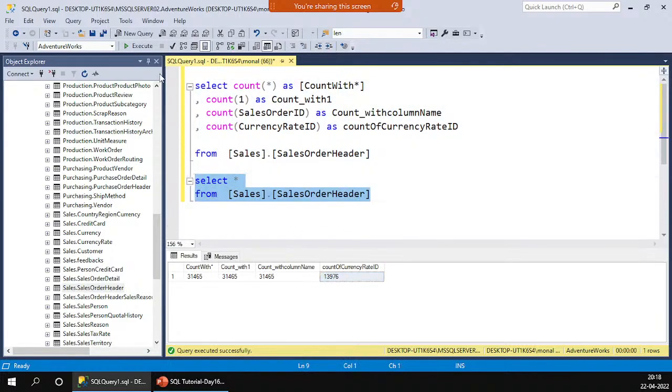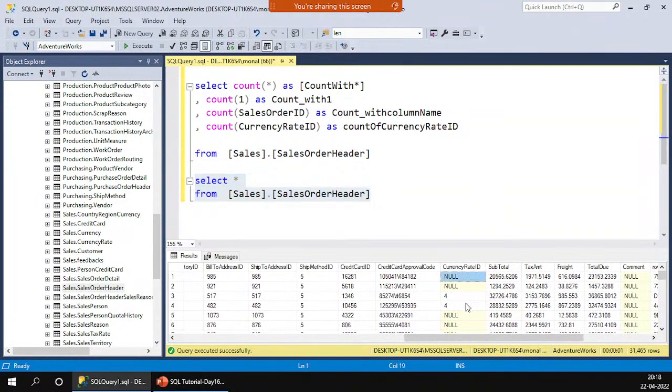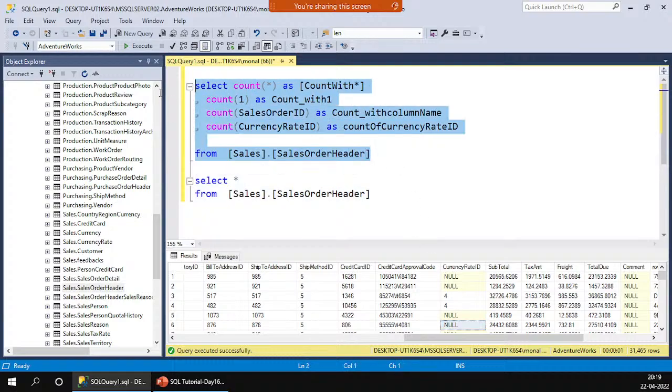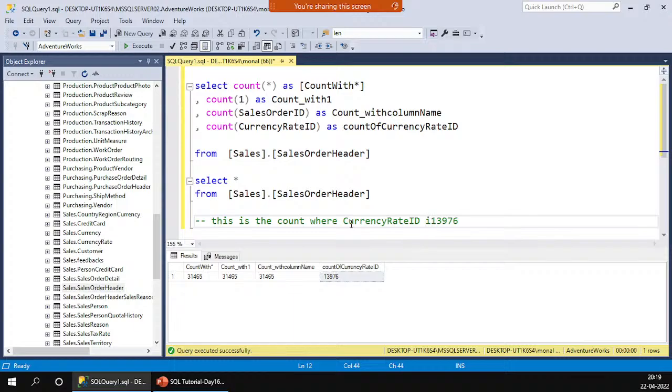You can see there are a few null values. So if you do a summation, this is the count where currency rate ID is present, right?